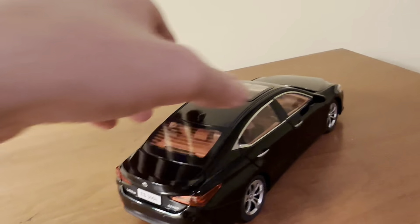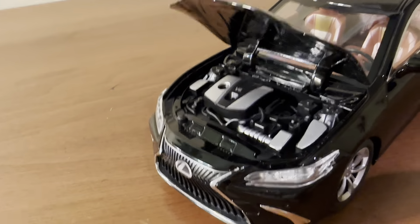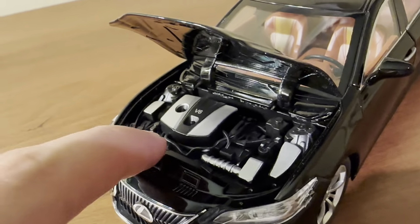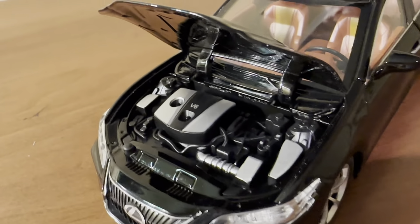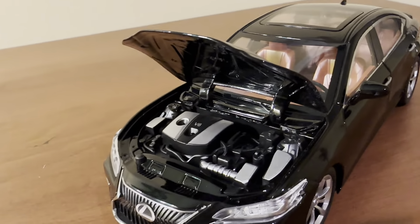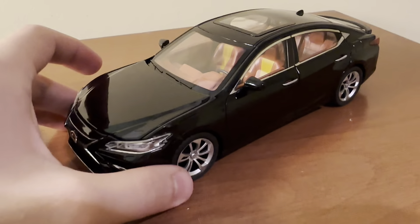It does kind of slam shut sometimes. You do have the opening hood, which actually has a button underneath that you can push to raise it. One single plastic piece for the engine, but it still looks decent — you have the V6 symbol right there and the main block done in a three-dimensional look. There is at least a little bit of different coloring and some detailing. They do fully paint the underside of the hood, which is another interesting touch. And of course, you do have the four opening doors and also the different sound functions.